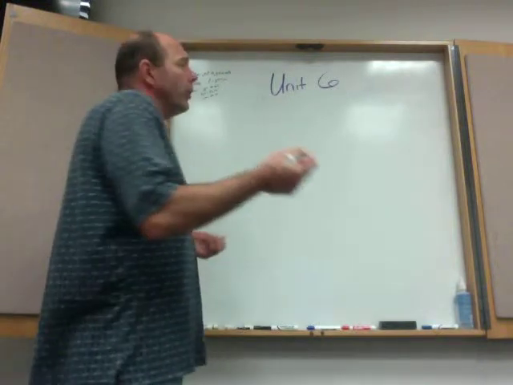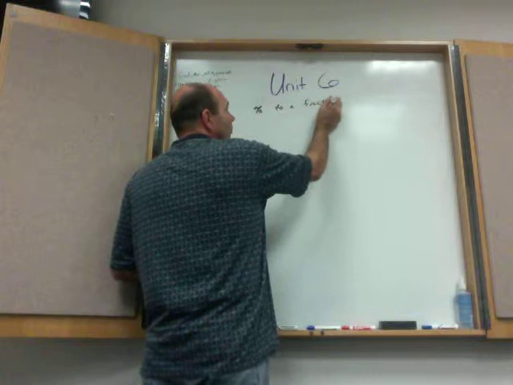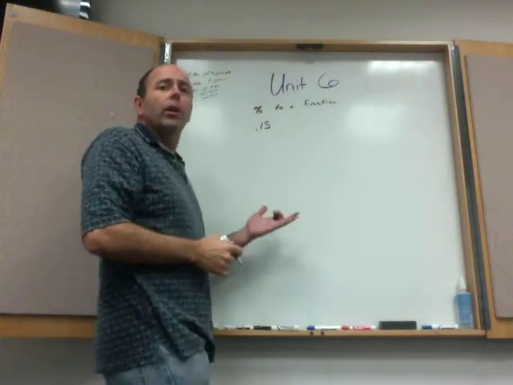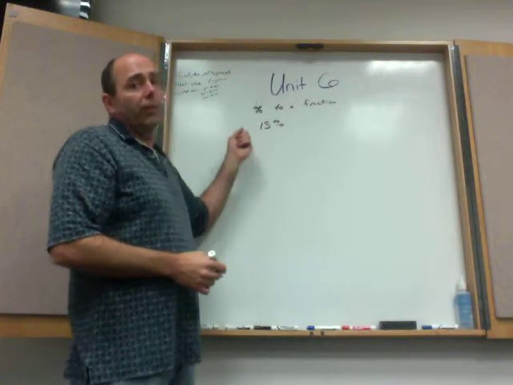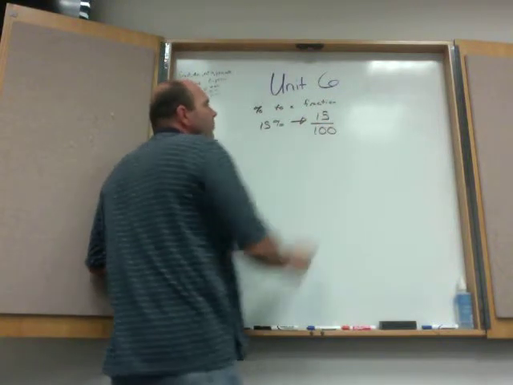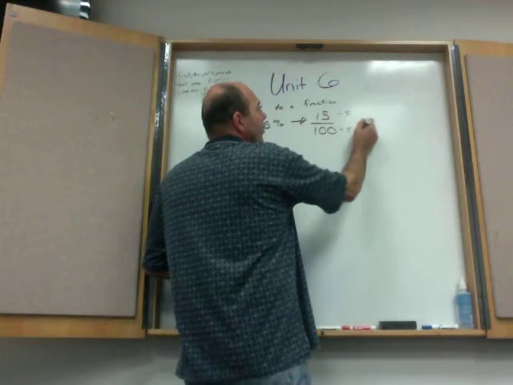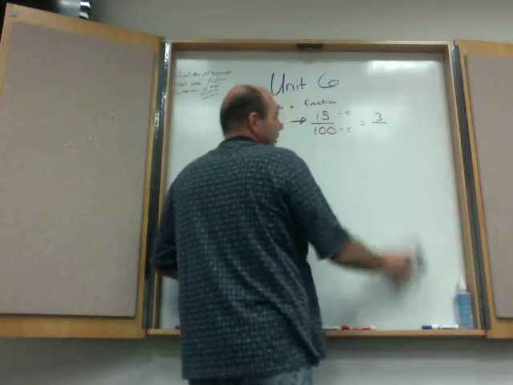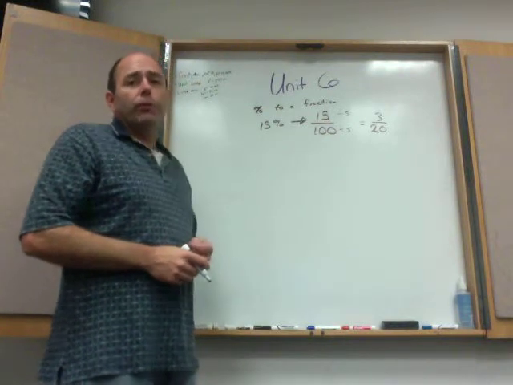Okay? Real quick, when you are converting from a percent to a fraction, if you have 15%, all that I have to do is rewrite that over 100. So 15% can be written as 15 over 100. Now this reduces, and all we have to do is divide top and bottom, or numerator and denominator, by 5. And you find that 15% is the same as 3/20. Let me make that a little bit clearer. 3 over 20. So 3 is 15% of 20.